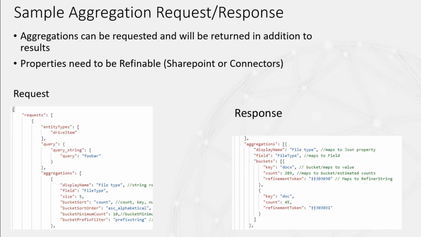Aggregation has been something that has been asked for a lot. If some people have feedback, feel free to reach out to me offline or in the chat window on this particular one. We've been noodling and iterating a little bit on that. In SharePoint, you could do really a lot of things, so we are trying to rationalize a little bit and come to what the industry seems to be doing. We've been looking at other APIs to really see what people need, and we've been trimming most of it, because I know in SharePoint there are some creative things you could do with refiners. So we are kind of shaving some of these features away.